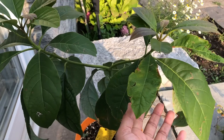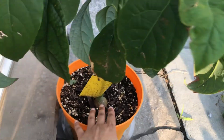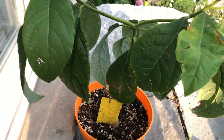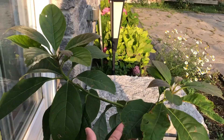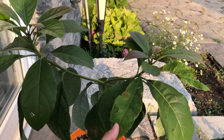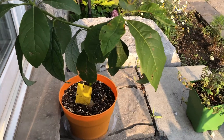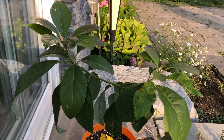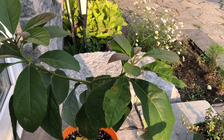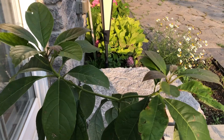This is how my avocado is doing right now. I didn't plant it in the ground — you can see the seed here. I've put something for the fungal gnats, which is a common problem for indoor plants. The plant is doing pretty well, but I'm not sure how the avocado will survive in the winters and the frost, so I've kept it outside but haven't transferred it to the ground yet. I had one more avocado that I transferred to the ground — I'll show that in a bit. I'm scared to transplant this one.